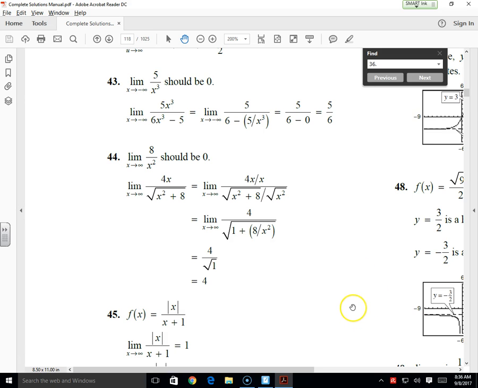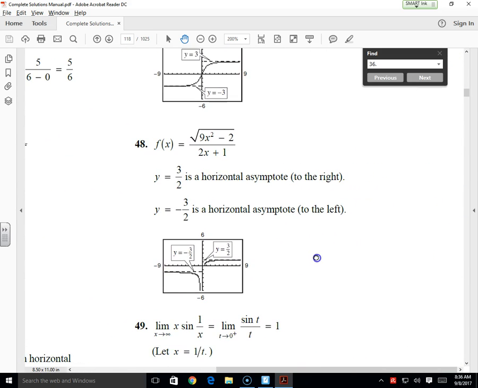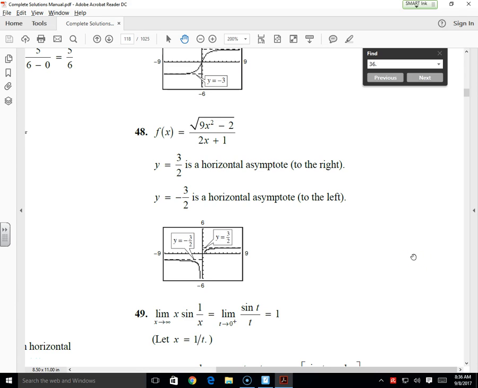Anything else? 48. This one was a little bit of a weird one. Did you guys look at the graph on here? It is plus or minus 3. They ask for a horizontal asymptote, which means, as you've maybe seen now for the first time, sometimes when you go to infinity and negative infinity, you get different answers. So sometimes there's more than one horizontal asymptote. How can we figure that out? Guys, degrees, who wins?